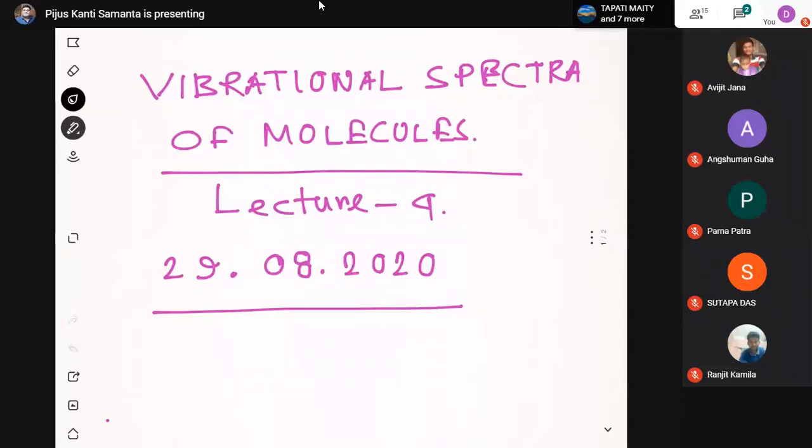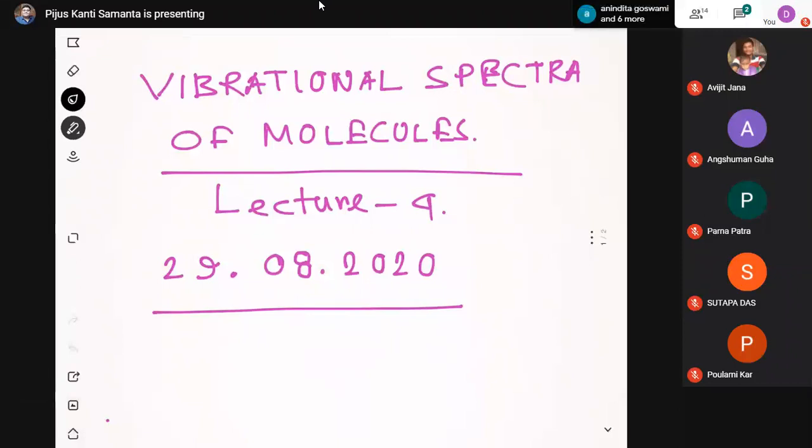So, in the very first lecture we have seen that molecules have several kinds of energy: rotational energy, vibrational energy, and translational energy. And we have also learned that the translational energy being very high, it gives a continuous energy spectrum, and that doesn't lead to any kind of discrete spectrum to be generally observed in the laboratory through spectroscopy, etc. Or it doesn't give any kind of in-depth structure of the molecules.